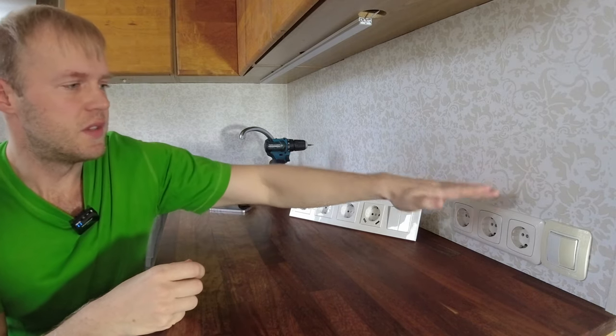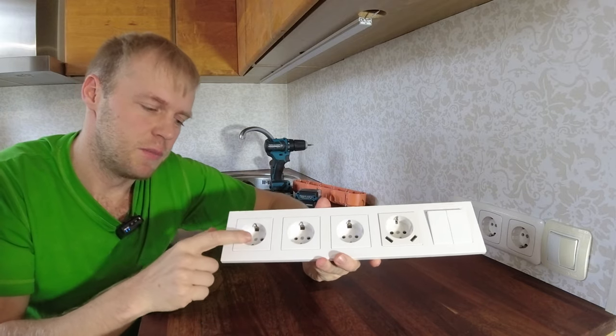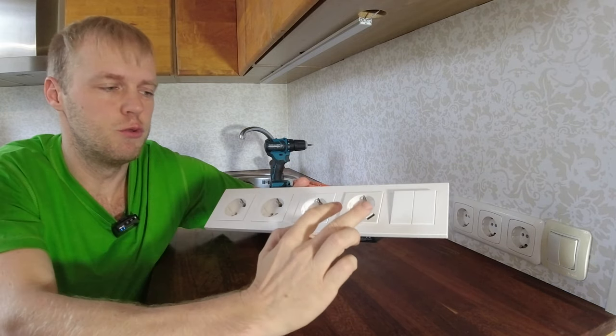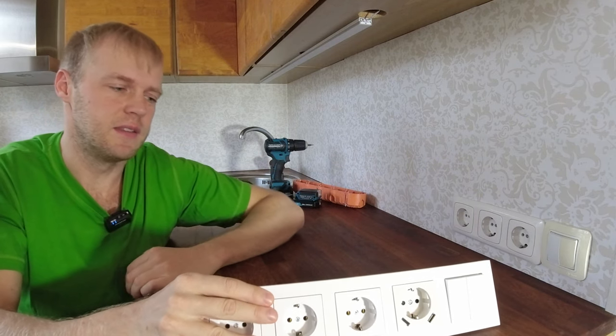Today I'm gonna change this old socket with that new one. With this upgrade I will add one more socket and hide two USB-A adapters inside the wall, giving a cleaner and minimalistic look.